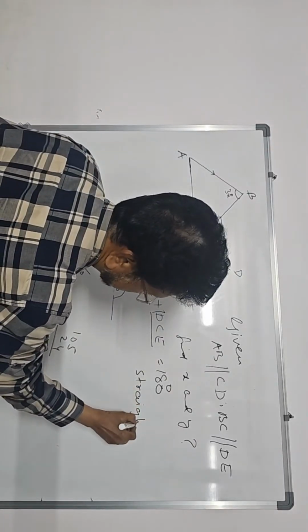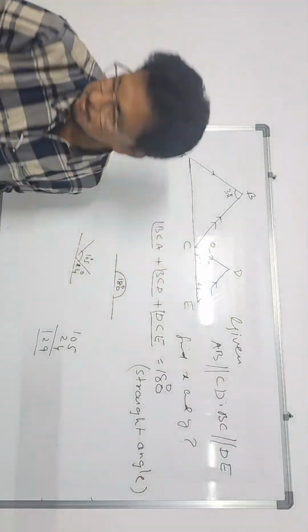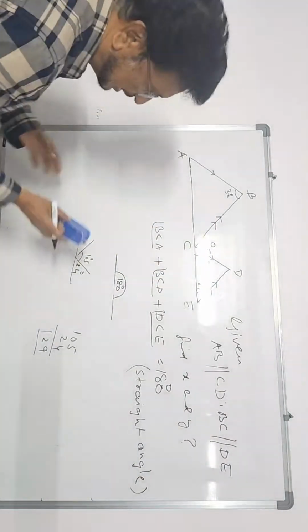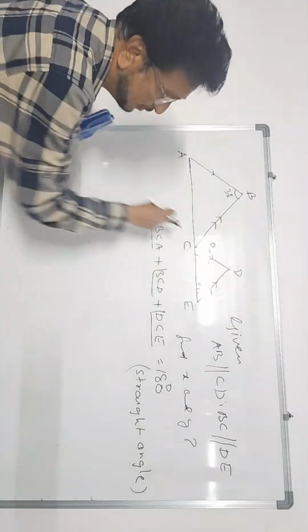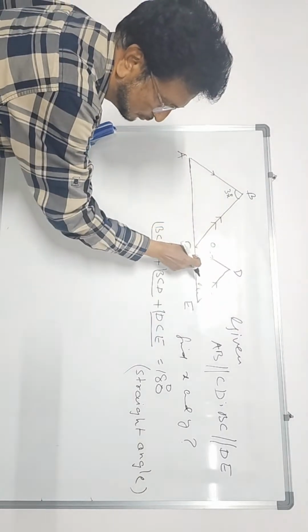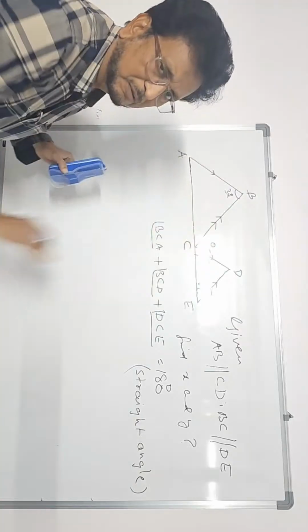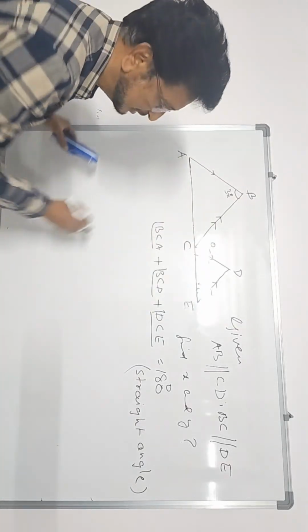Straight angle. Straight angle is of 180 degree. Is it right? Now, by seeing the figure only we can tell that it is 51. 105 plus 24, 129 plus 51 means 180 it becomes. Easily we can say the answer. But in written we have to write, okay?